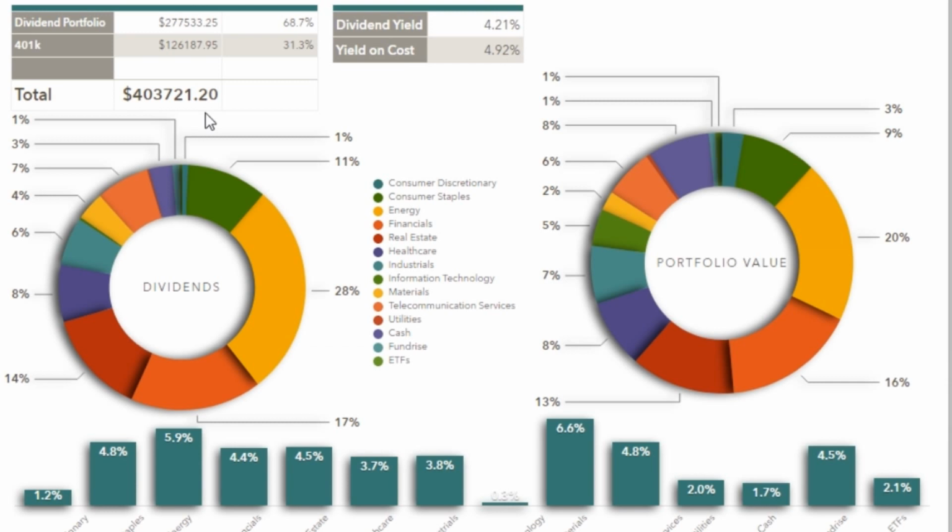As you guys know, I'm heavily invested in energy in the portfolio. But that being said, financials and real estate are kind of catching up. Real estate is somewhat shrinking a little bit, but financials is kind of holding its own. What I'm thinking about doing, and I'm not going to guarantee that's what I'm going to do, but you can see that these three are obviously taking up the majority of the portfolio. So you have three sectors in the portfolio that are eating up almost 50% of the total value of the portfolio.